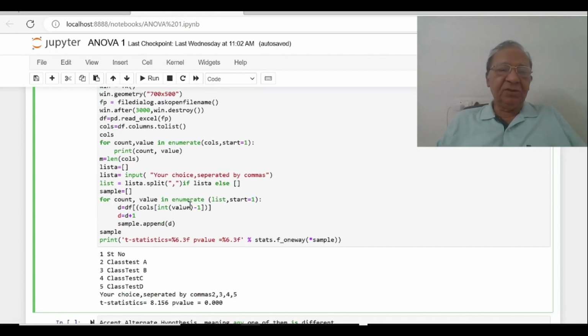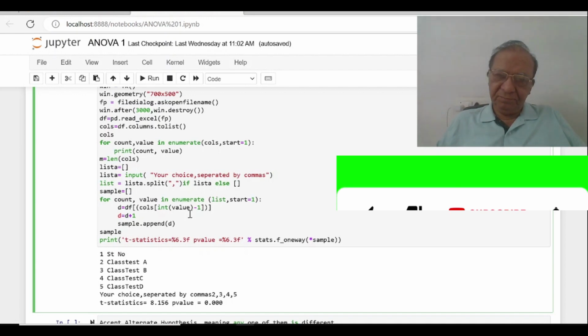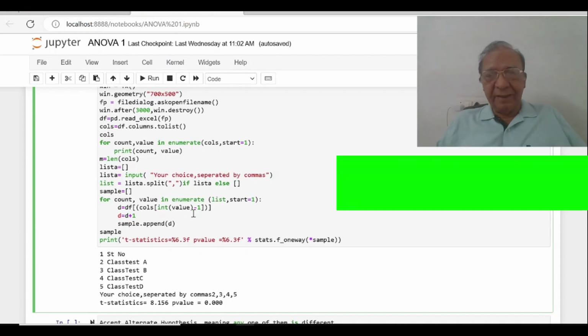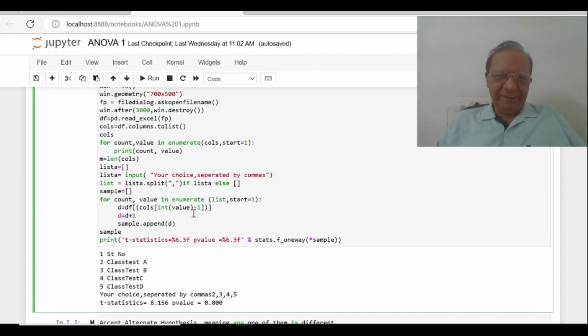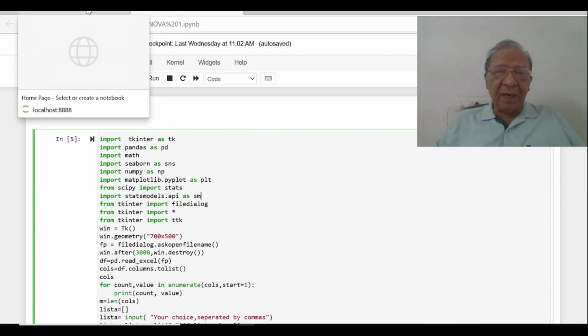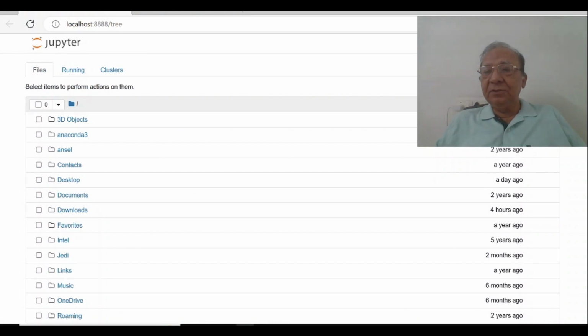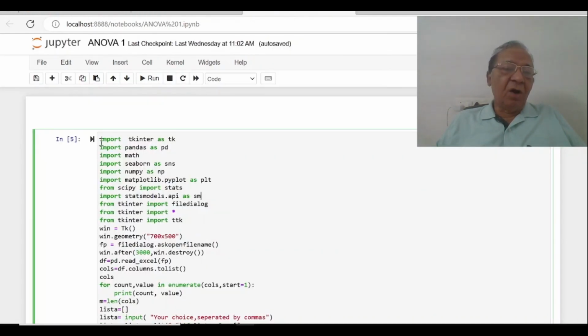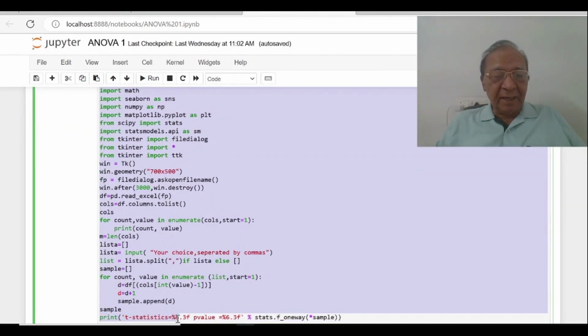See, in this case, we simply told the system that we have got 3 samples, please work on this, and it worked. But if we want to show the ANOVA table, we will have to write 3 more lines. So I'm just copying it. I'm going to start a new Python file and copy all these commands again.